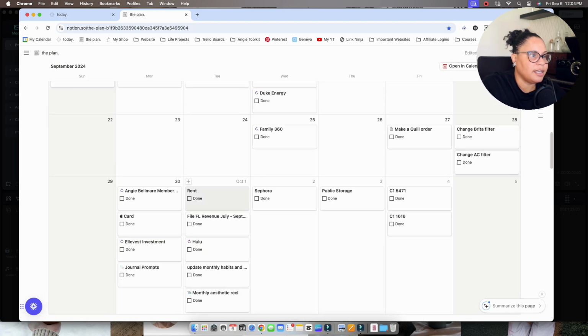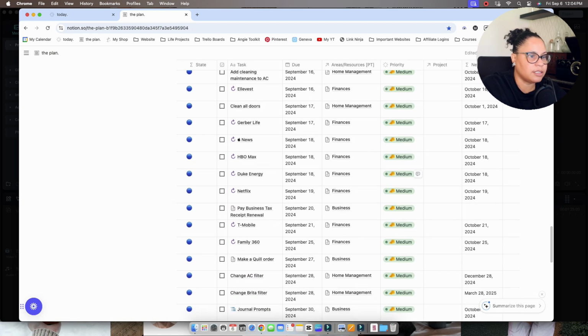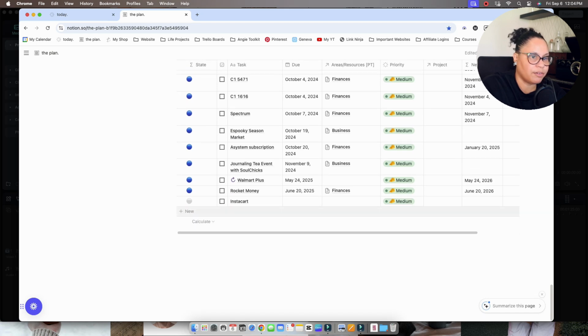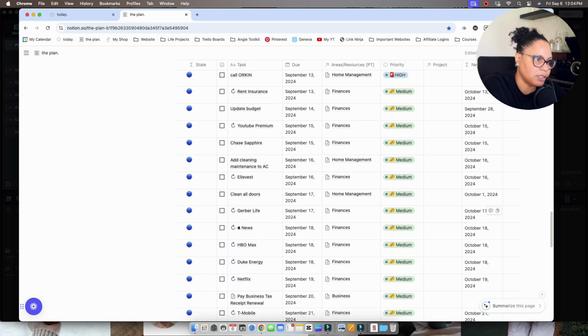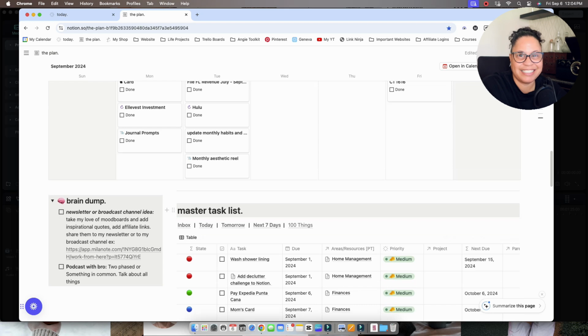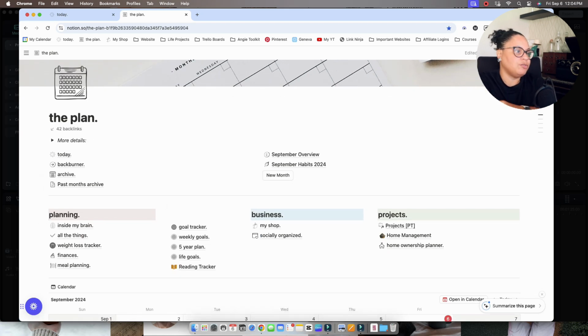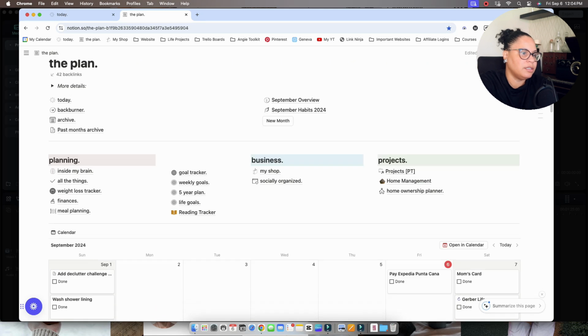This is in calendar form, and this is just list form, so I can see all the way up to forever, until June 20th, 2026. I can see all of my tasks that I've dumped in here. Here is brain dumps. This is kind of an overwhelming page, so that's why I go in here to grab my links that I don't already have in my bookmark section.